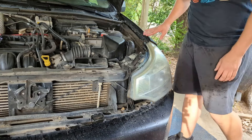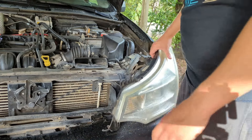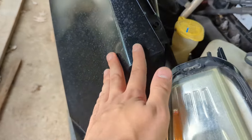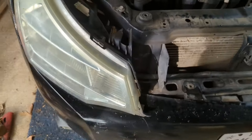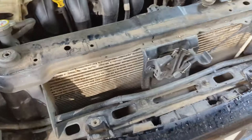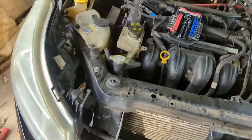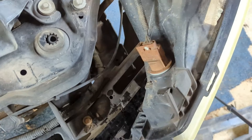Same procedure for the other light over here — it pops right out. When it comes to this headlight, you probably noticed one was nicely aligned with the body panels and the other wasn't. That's because the spring clip on the bottom is messed up and damaged, so it doesn't clip in anymore. Last time I changed the turn signal bulbs I took it out and put it back in and the clip got damaged. Be really careful with those metal clips — once they bend, they are bent.